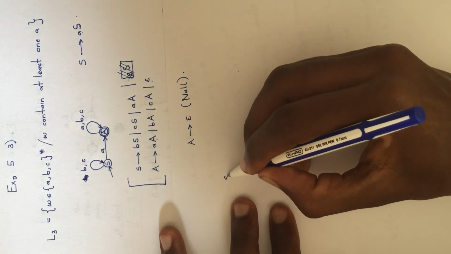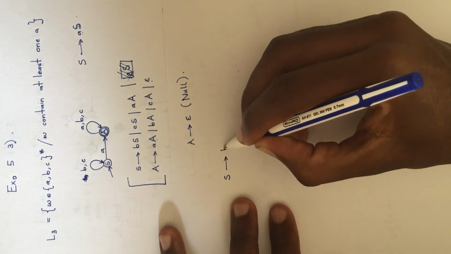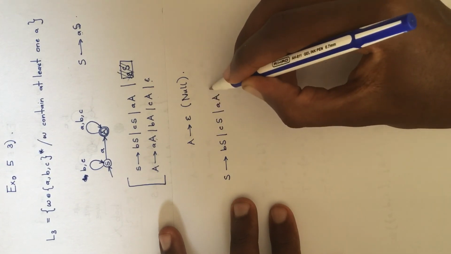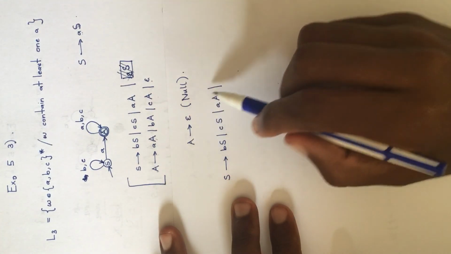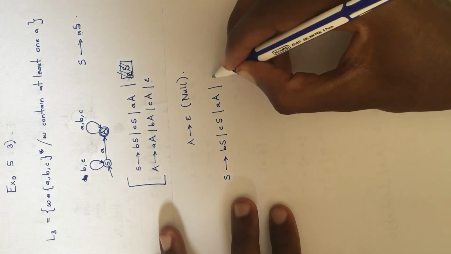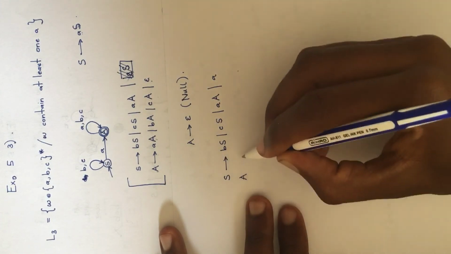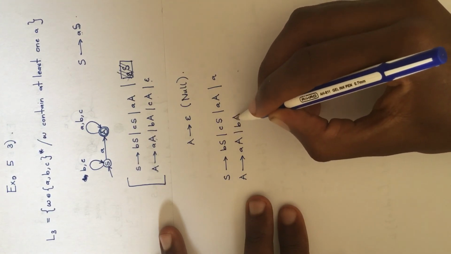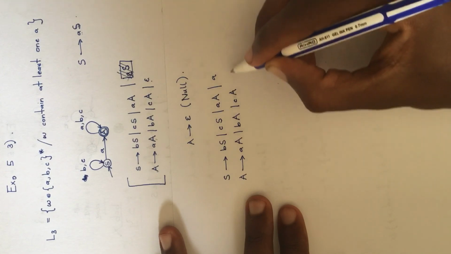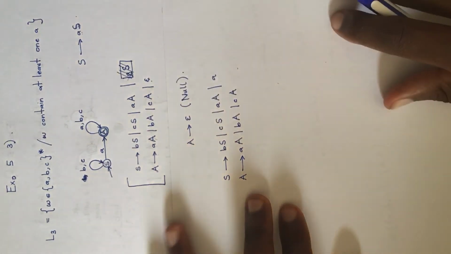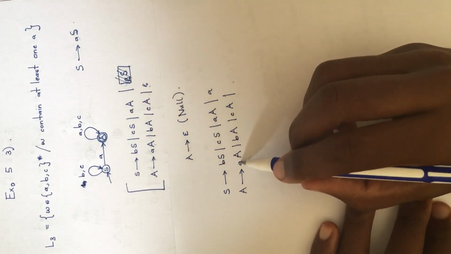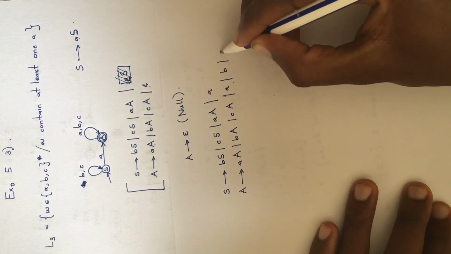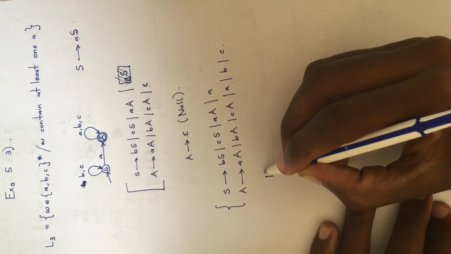What I do, I come back and I write the grammar as it is. I say S can give me bS, cS, A, then I do that. Now whenever I see capital A, I replace it with epsilon. So no capital A, no capital A, yes, I get my a. I come down here also, I say this is small a, capital A, small b, capital B, small c. Now you must not write epsilon because you are trying to get rid of it. So whenever I see A, I put epsilon. So when I do that, I get a, I get b, and I get c. So this is the K grammar.